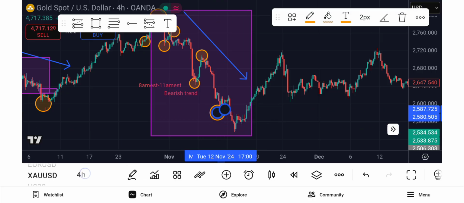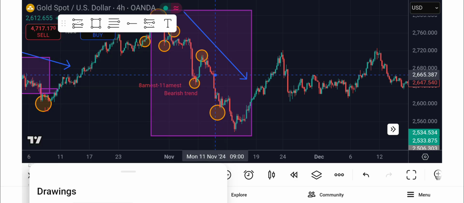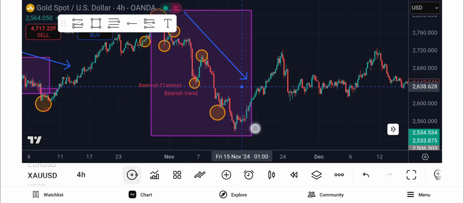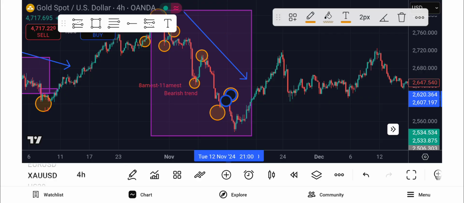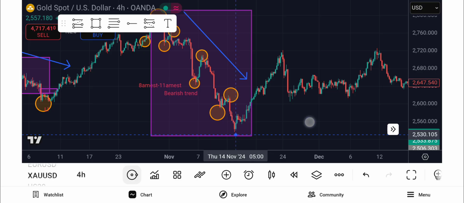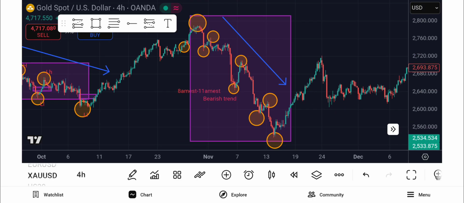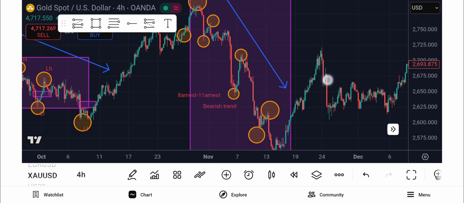That's the thing about gold, Ethereum, cryptos, all that stuff. They're so volatile. So sometimes you're not gonna get a good entry. You're not gonna find a good entry, and that's perfectly fine. That just teaches you patience. So we're going down. That's how you know it's a bearish trend.